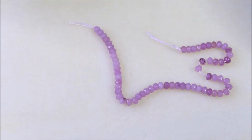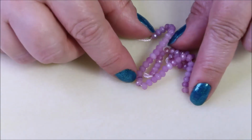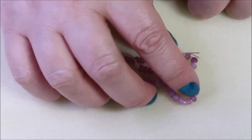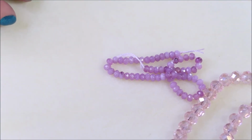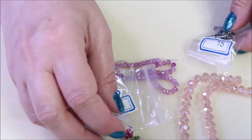21 is a 7-inch strand of 4 by 3 mil lavender quartz dyed faceted rondelle beads. There we go. This is so cute. These are so pretty. Just love the theme in this one, in this month's box. Oh, what am I saying? I love all of them. I can't be partial. Here they are.